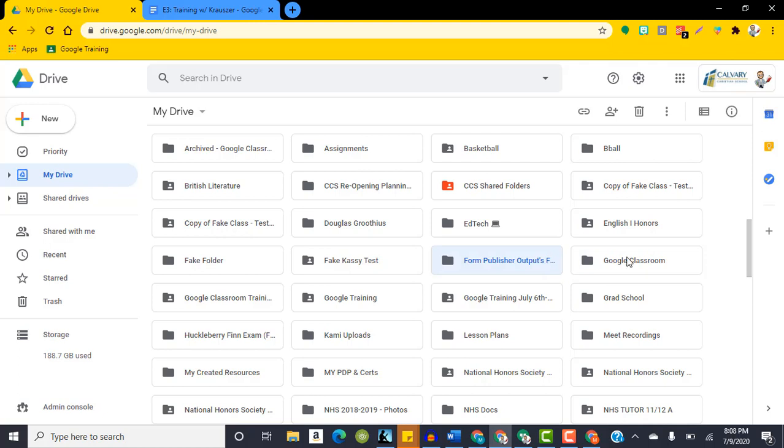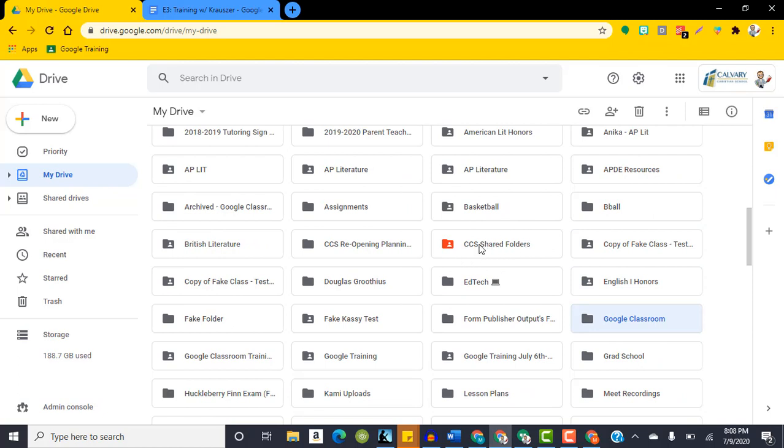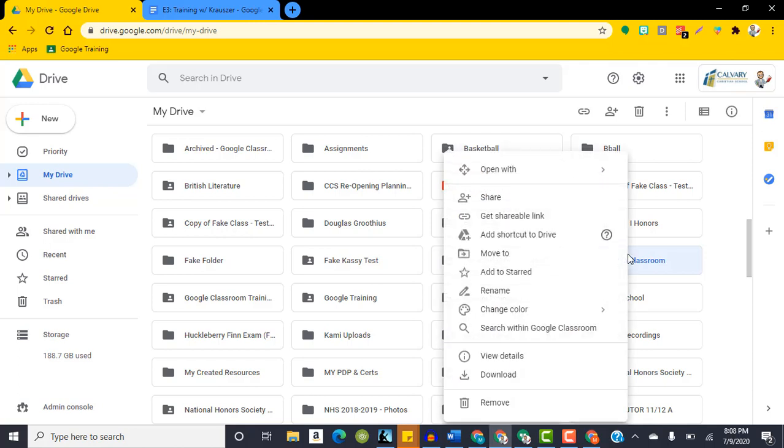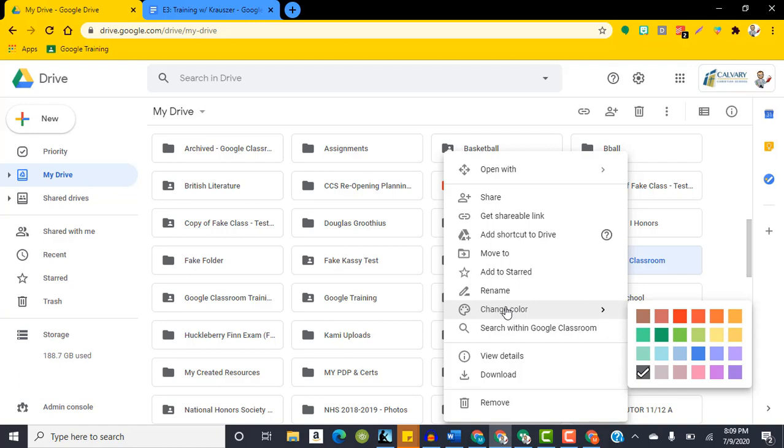If you click on any one of your folders and you want to give it a color, like I have here, the shared folders, that's where we put all of our lesson plans. I needed it to stand out because I was using it a lot, right? So I made it red. So what I'm going to do to create a color for a folder is I'm just going to click on it once. Don't double click because then it'll actually enter into it. I'm going to click on it once. I'm going to right click when it's highlighted, and if you take a look down towards the bottom, it is change color.